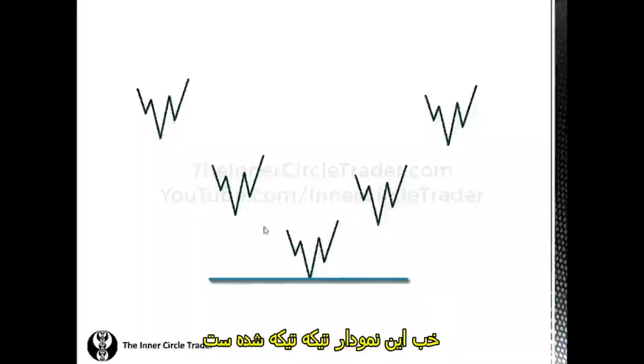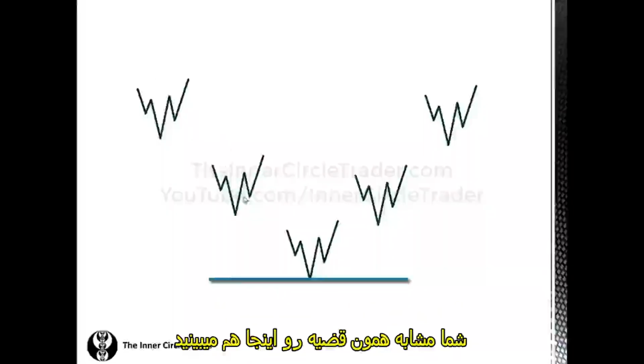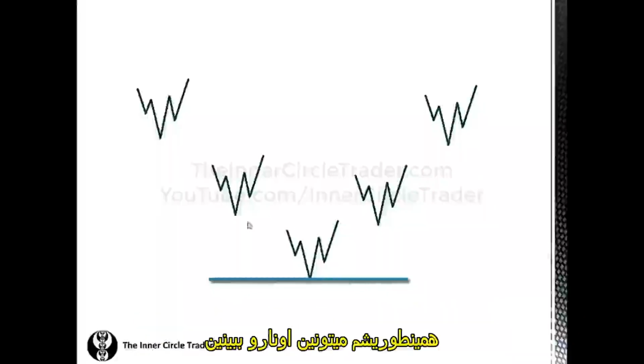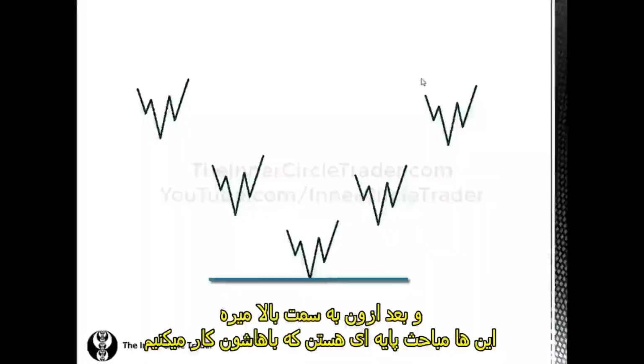Okay, so while this diagram is fragmented, think of in terms of the market maker profiles that I just recently shared with you guys this year. You see that same premise here as well. I don't need to draw the lines in here. You can actually probably remember by the way the profile was given to you. You can actually see it in here. Okay, so as price is engineered to go lower down into a support level, ultimately to trade higher, this is the building blocks that we work with.